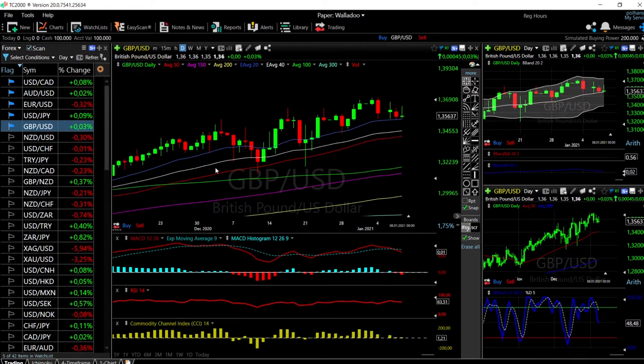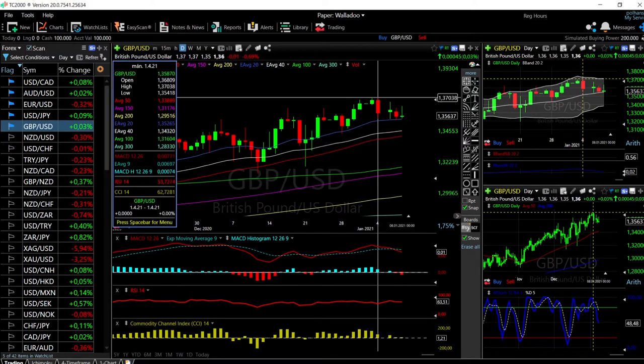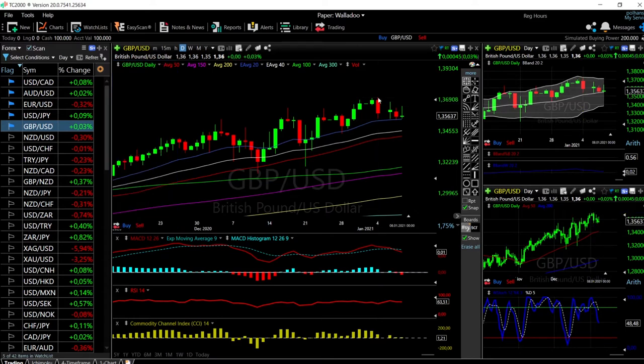I don't think that we're going to see a trend reversal here, but we could see quite a significant pullback, similar to what we saw here. Of course, this was the Brexit negotiations and so on, so it should not be as volatile as it was back then. But a pullback, that is possible. However, if we turn around from here, we will target these previous highs at 1370, and a break of this level will make this market go significantly higher.